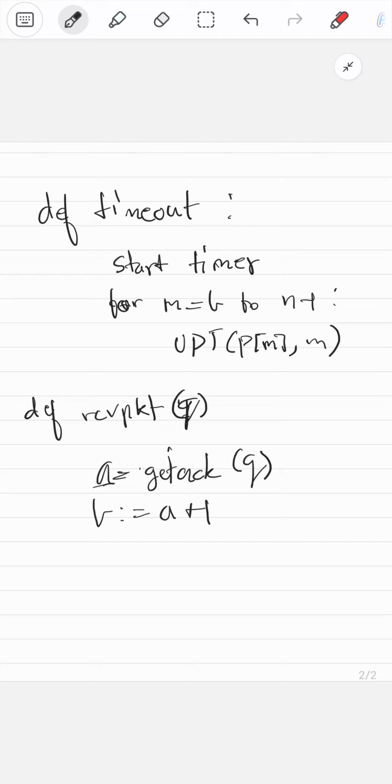But anyway, so if A plus 1 is bigger than B, because if it's equal to B, then okay, the previous thing is acknowledged, which doesn't make any difference. So if this thing is bigger than B, then what you'll say is, okay, B, you update it as A plus 1. Yeah, that's what you'll do.